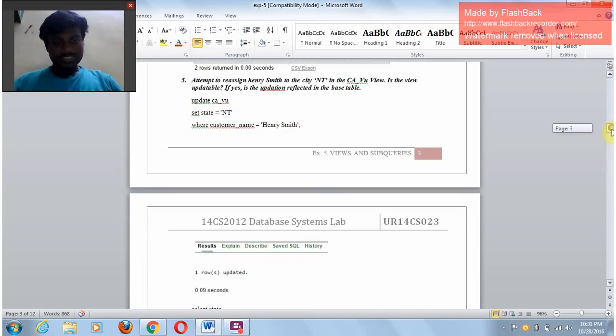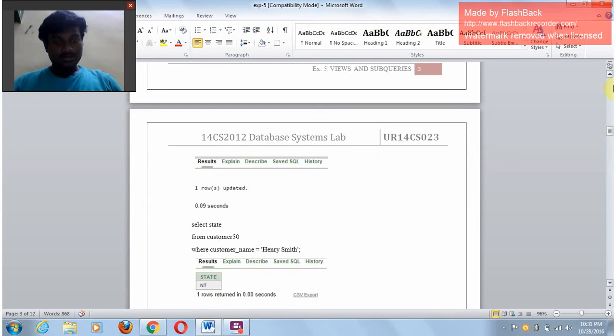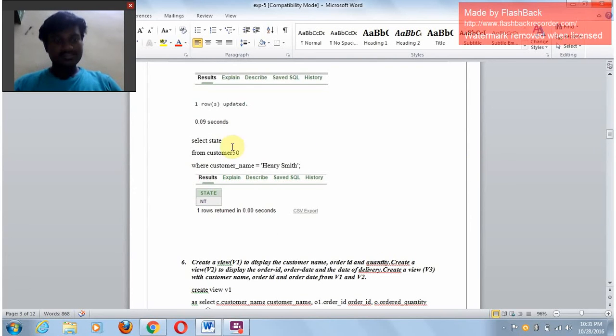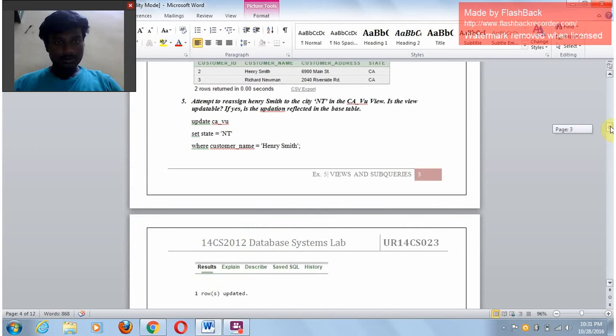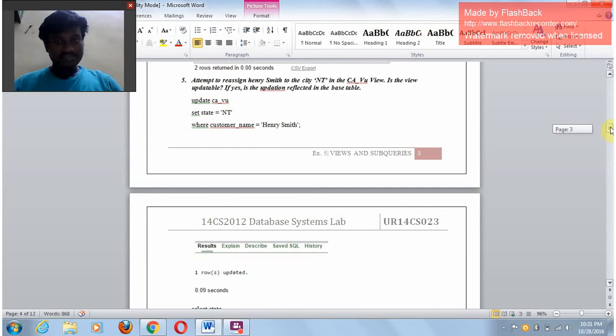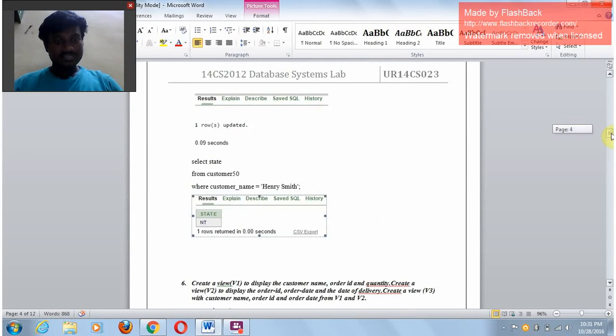Now the changes will be made here. For displaying that, select state from customer 50 where customer name is equal to Henry Smith. Now the state is changed here. Earlier the state was another. Now it is changed here.